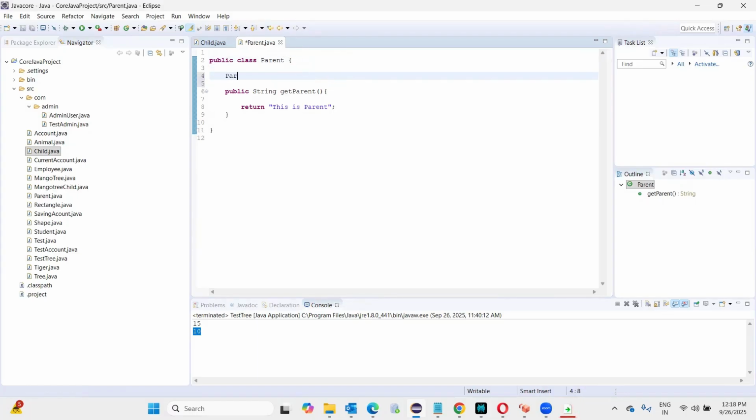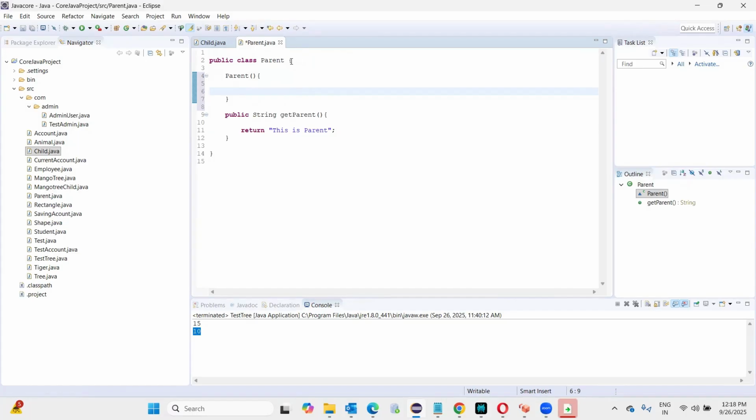In the parent, with the class name, public, let me define it. Sys out: I am in parent constructor.